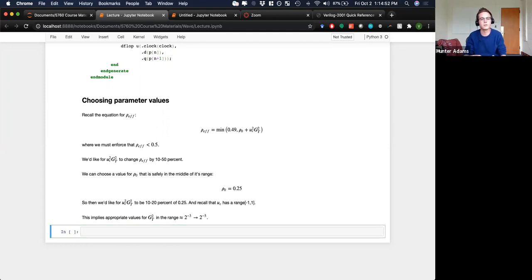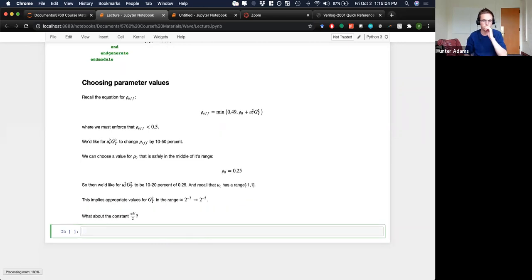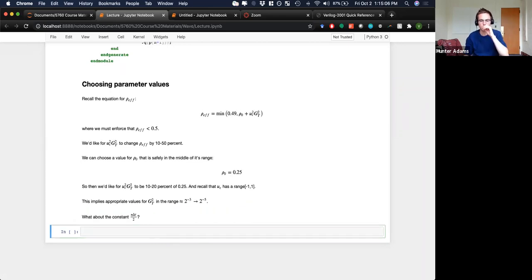So then there's another constant to think about. What about the constant eta delta t over 2? I'm going to give an answer for this and then justify it.